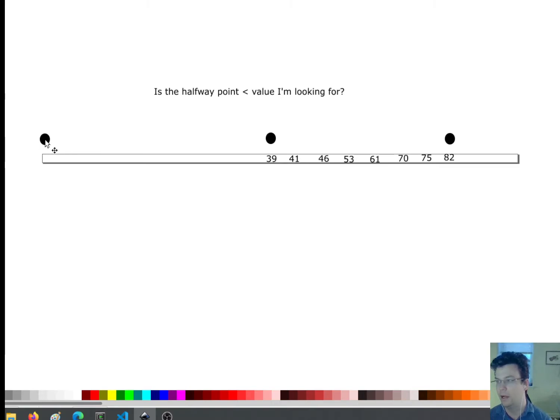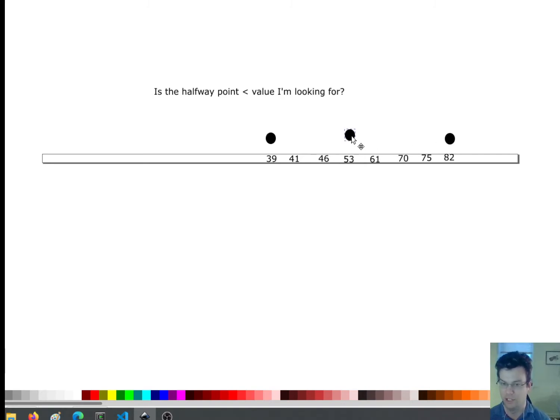Now I'm going to find the center of this range here, which, there's not an exact center, but I'll just pick one that roughly divides them in half. I've got 3 to the left here and 4 to the right. You can do that by taking one index plus the other, divided by 2.